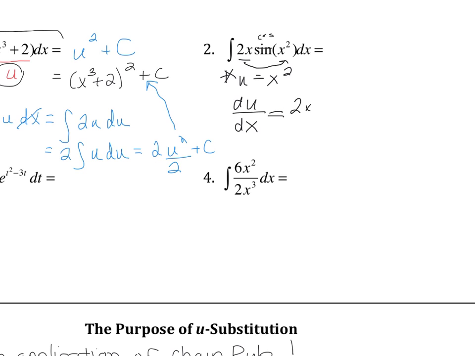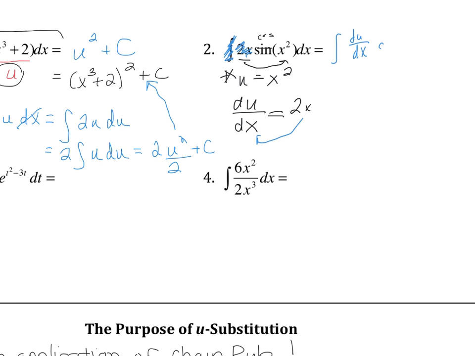Now let's start to rewrite this integral using u's instead of x's. All right, really what we're doing with the u substitution is simplifying the problem into something that we know how to integrate already. Okay, so I like to use this sort of bookkeeping method where I just try to cross off things as I write them and make sure that everybody's accounted for by the time I'm done writing my new integral. So here's our integral. Yep, I will even cross that off and say, great, you're accounted for. All right, instead of writing 2x, well, 2x, that's just du dx. So I will write du dx, and that takes care of my 2x.